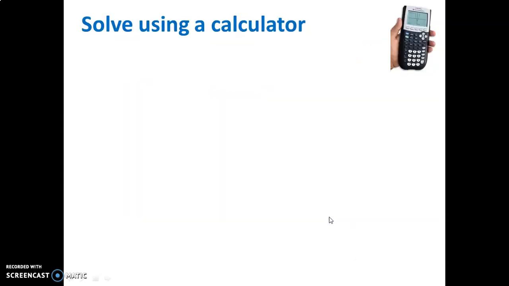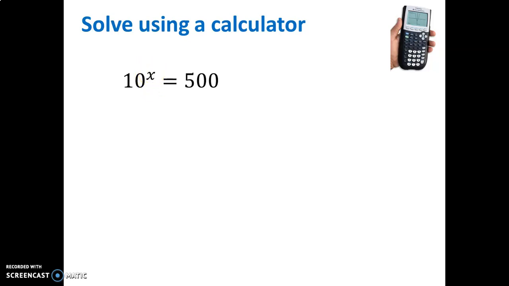Okay. All right. So here's a few more problems just to wrap this up. This one says solve using calculator. So we have this exponential expression, 10 to some power is 500. Well, we know 10 times 10 is 100, times 10 again is 1,000. So it's not going to be 10 to the third power because that'll be 1,000. And it's not 10 to the second power because that's 100. So the power here is something in between 2 and 3.